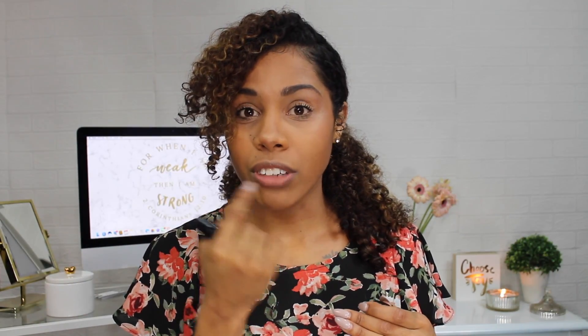It has granules in it and as you put it on your lips, you literally see the dead skin coming off, and it's so nice. I put it on before I go to bed, or if I know I'm going to be wearing a matte lipstick — I always find when I wear matte lipsticks that throughout the day, even though it lasts all day, my lips get really dry. So I'll exfoliate my lips first and then put my matte lipstick on, but six hours later it's still on my lips and starts to get dry.